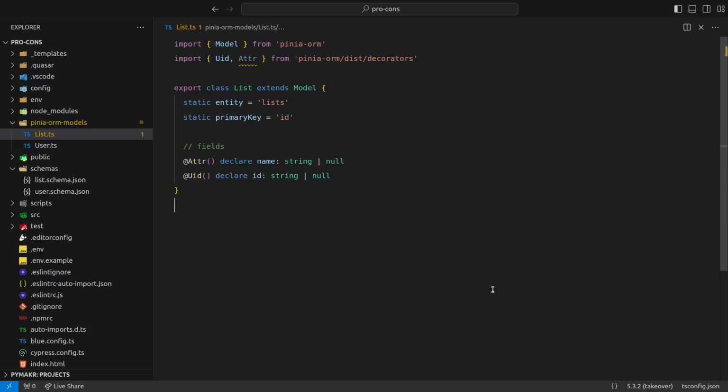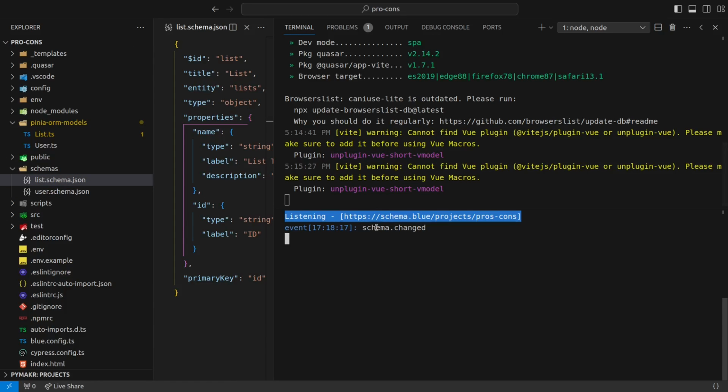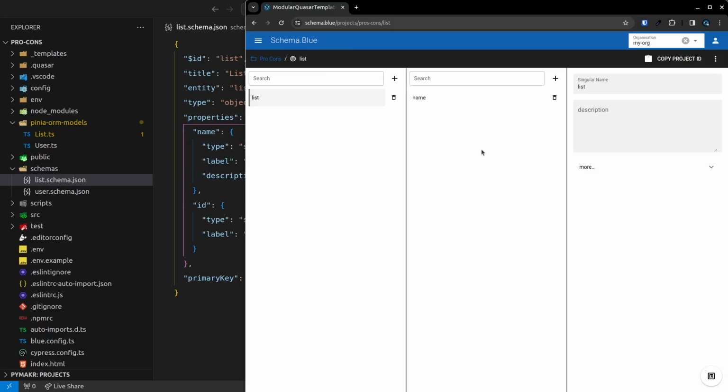Now, as soon as I make that, notice that, you might have seen it happen there. It automatically now adds that onto my model, and it also automatically adds it onto my schema. So this cool little tool here is keeping everything in sync with my code base. Really, really awesome. And you're going to see how that comes in handy soon.